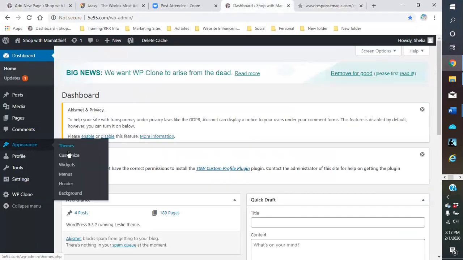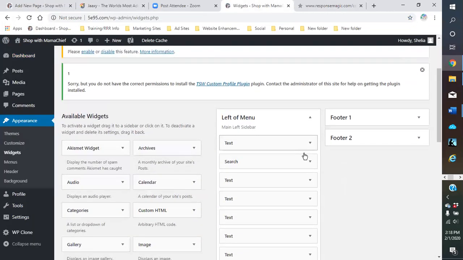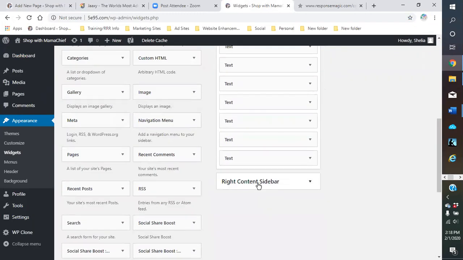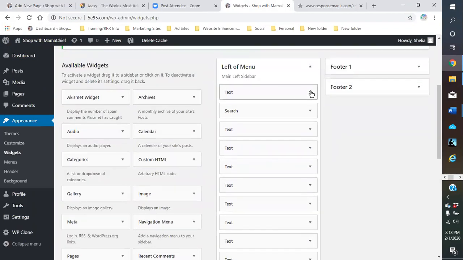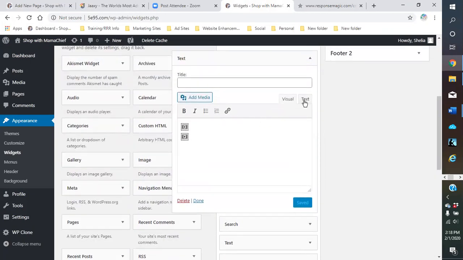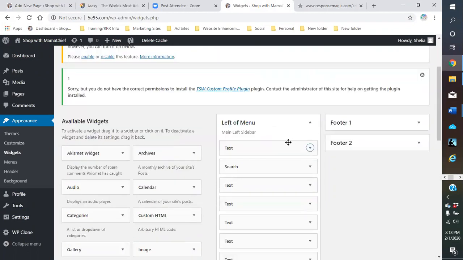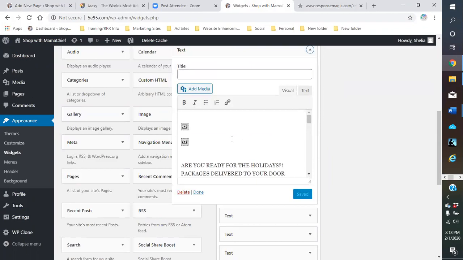Go to Dashboard, go to Appearance, and go to Widgets. The left menu is the home page. The right menu is your consecutive pages. So I'm going to come here and see, that's my Google, which is first, then your search, and this should be my Response Magic. Yep.